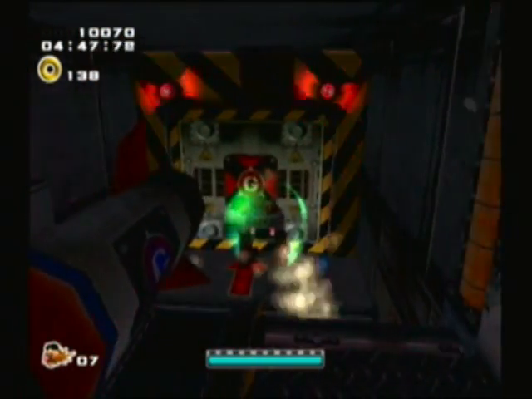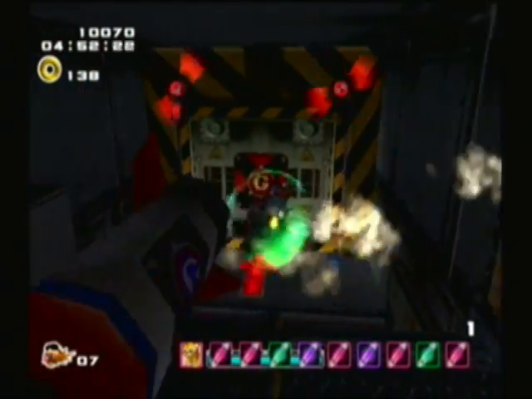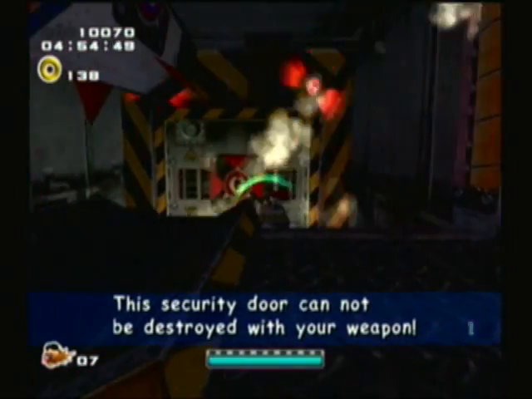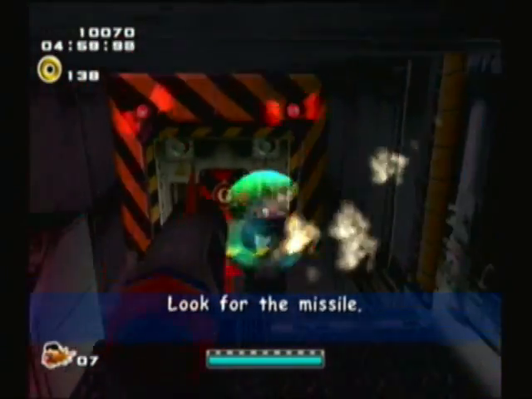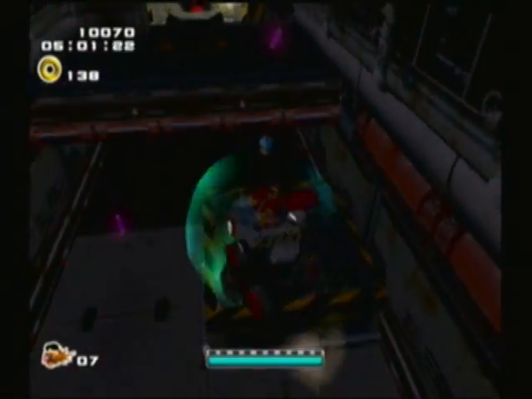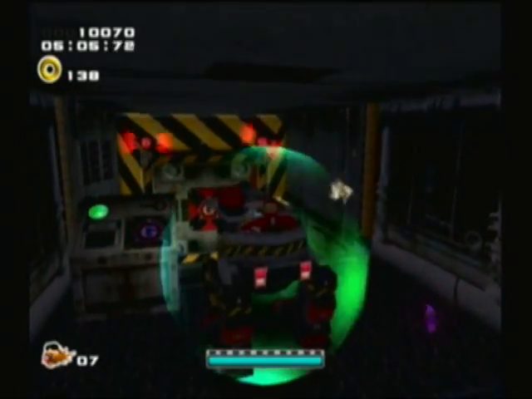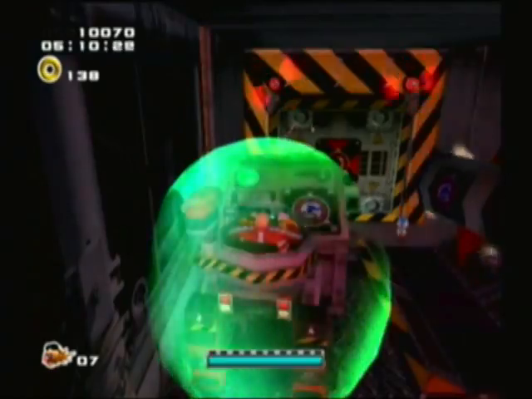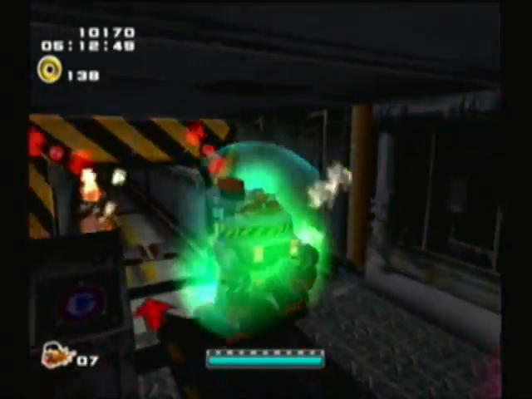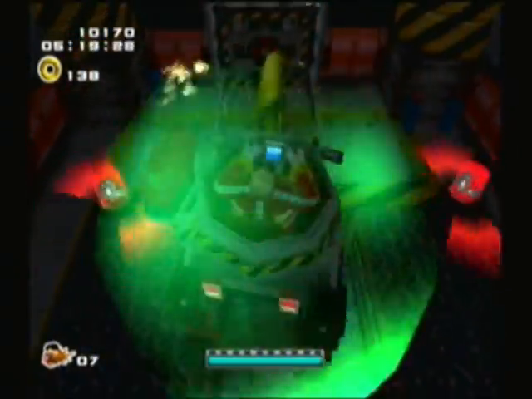And what am I supposed to do here? Okay, I don't care about that animal. The missile's up there, Omochao, but... Oh, okay. I just have to fire the missile. How do I fire it? Huh? Oh, I just hit that button. Oh, okay. Sometimes Omochao can be quite helpful. Other times, he's just a nuisance.